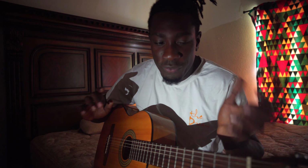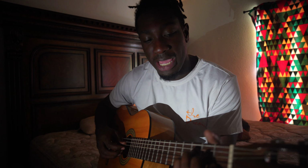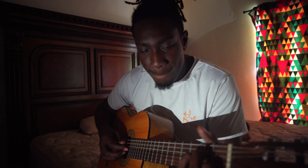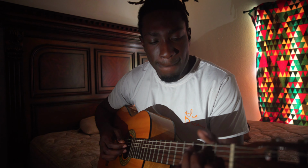And then don't feel confined to those, because once you have 4 chords, this is just an additional tip, but as soon as you have 4 chords, you can mix and match them however you want. So we have the F major 7, the C major, the A minor, and the G major. However, let's say if we were to do an F major 7, and then we go to an A minor, and then a G, and then a C. And let's say if we do this for 2 stops.